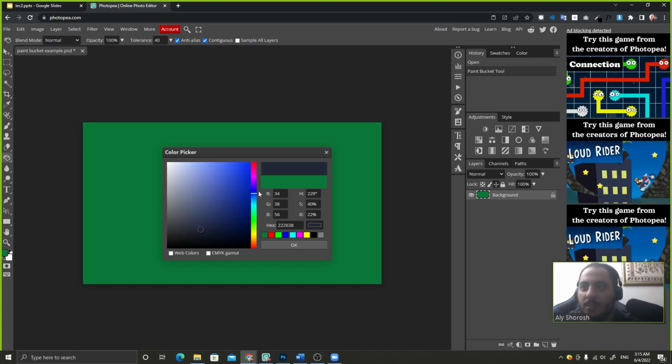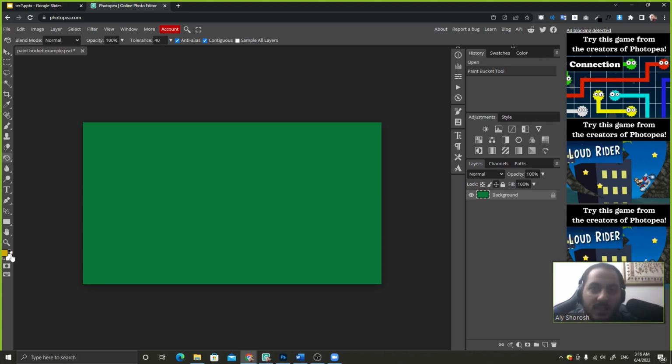I think it's simple, so let's choose a golden color like this. Okay, and click OK. And actually it gives you the information of this color, so if we copy this code and use it in any software, it will be the same color. So let's click OK. Now in the color swatches, the color of the foreground is changed to golden.